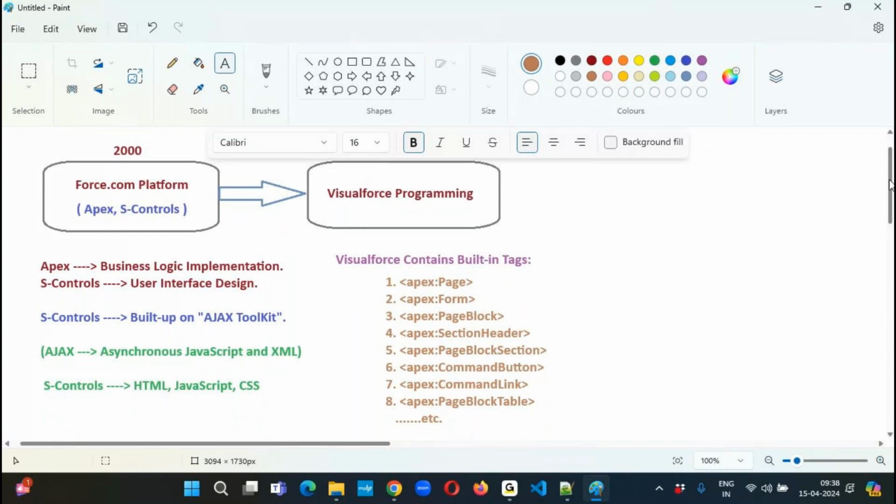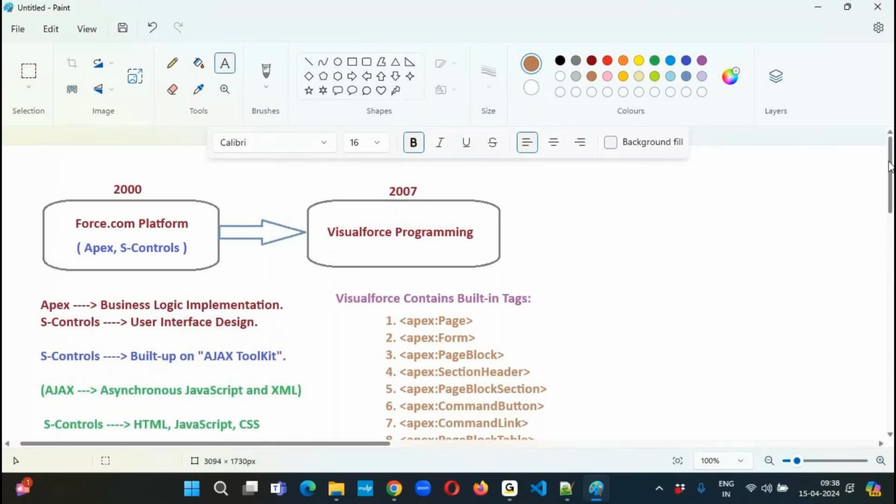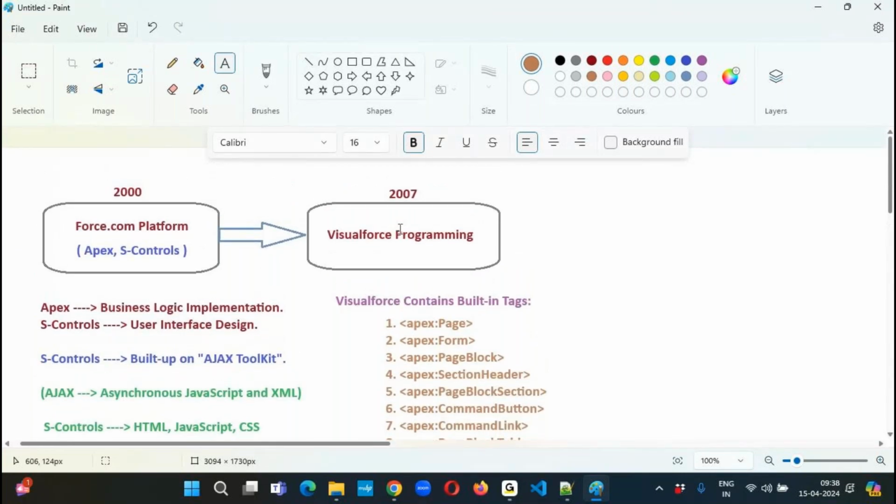Visual Force is a web development framework which is used to design your own customized user interfaces based on the business needs. In Visual Force programming, we have so many visual appearance controls, available in the form of tags, to place controls like text boxes, buttons, hyperlinks, pick lists, checkboxes and radio buttons.